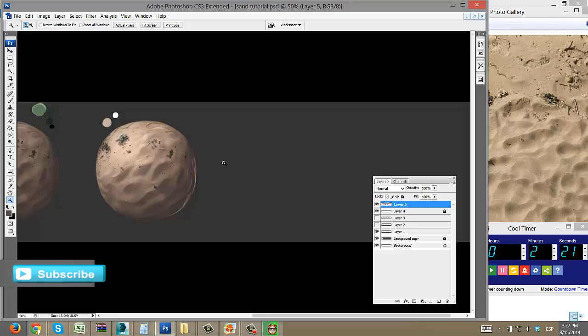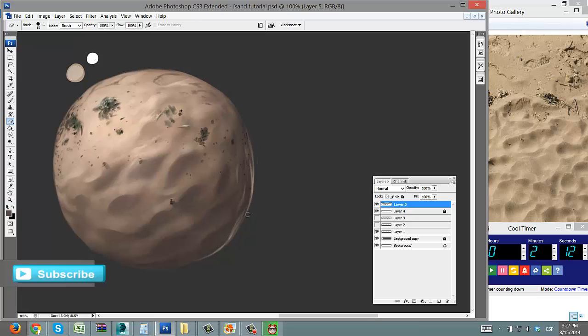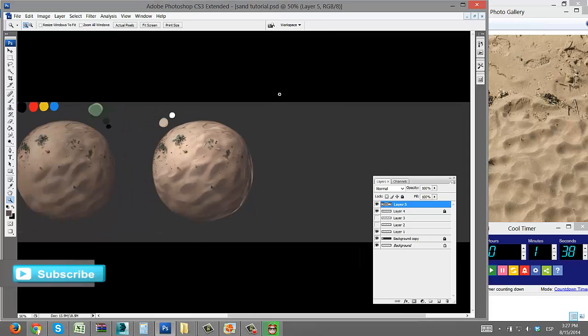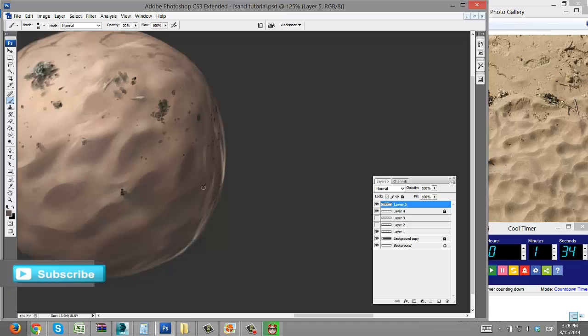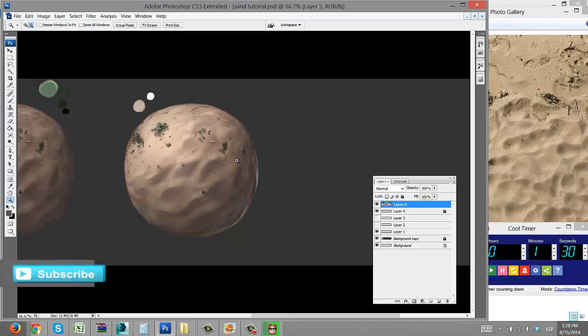So that part was really important. Right there, I'm taking kind of a middle tone between the really bright and the dark of this backlight, to have like a middle lighting.